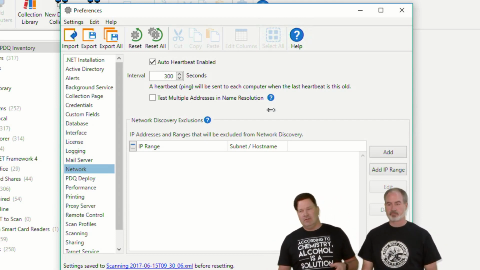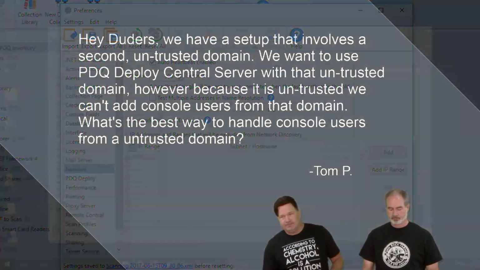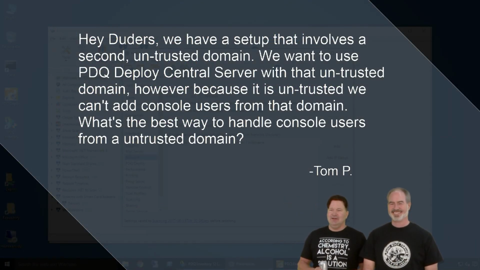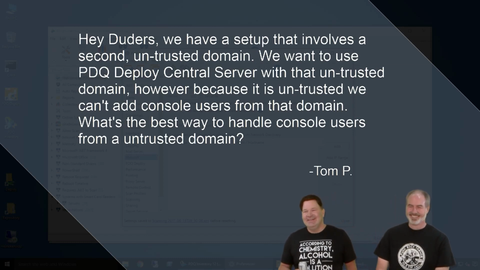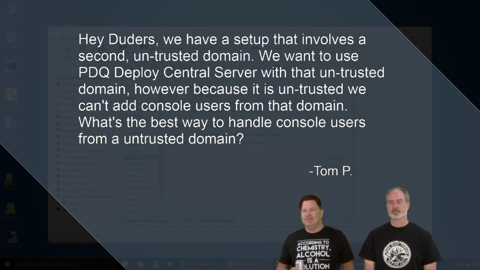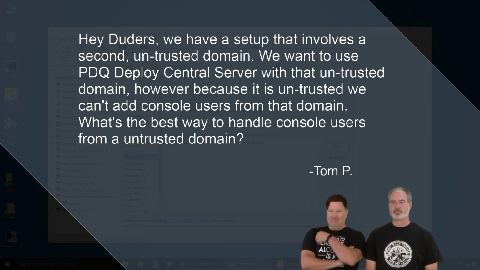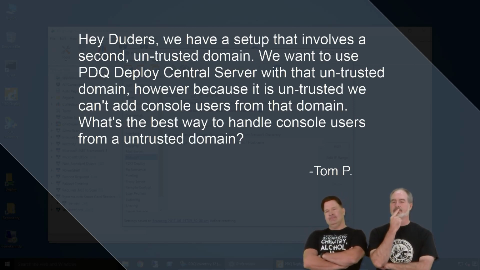Yeah, we can take one. Okay, cool. Hey, duders! We have a setup that involves a second untrusted domain. We want to use PDQ Deploy Central Server with that untrusted domain. However, because it is untrusted, we can't add console users from that domain. What's the best way to handle console users from an untrusted domain? Sincerely, Tom P.